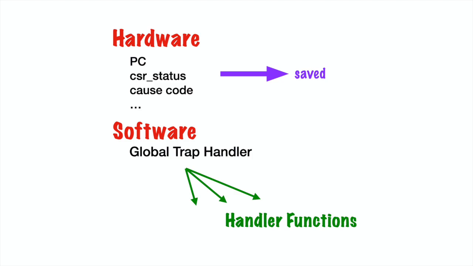Then it will look at the cause code and dispatch accordingly to the appropriate handler code. Trap handling in Blitz is intended to be fast and simple, which makes sense since most time-critical computation is offloaded to device microcontrollers these days. Blitz completely avoids the complexities of a user-configurable priority scheme or multiple levels of thread priority.